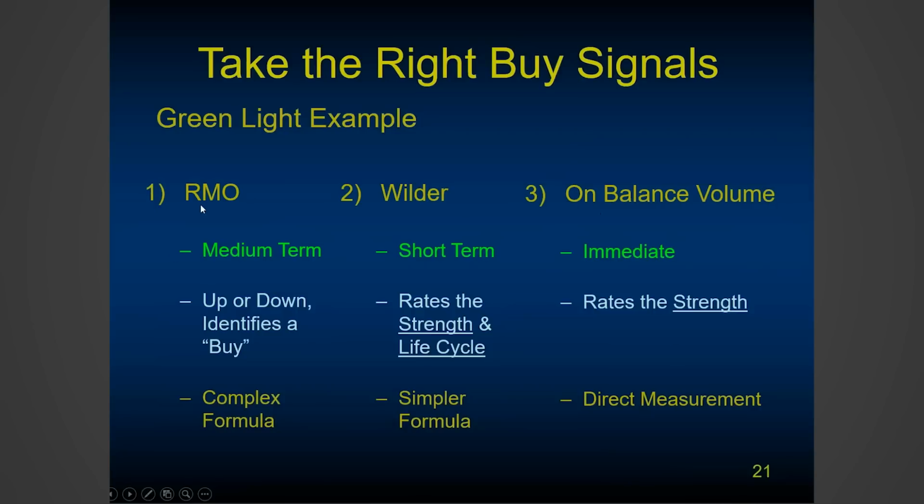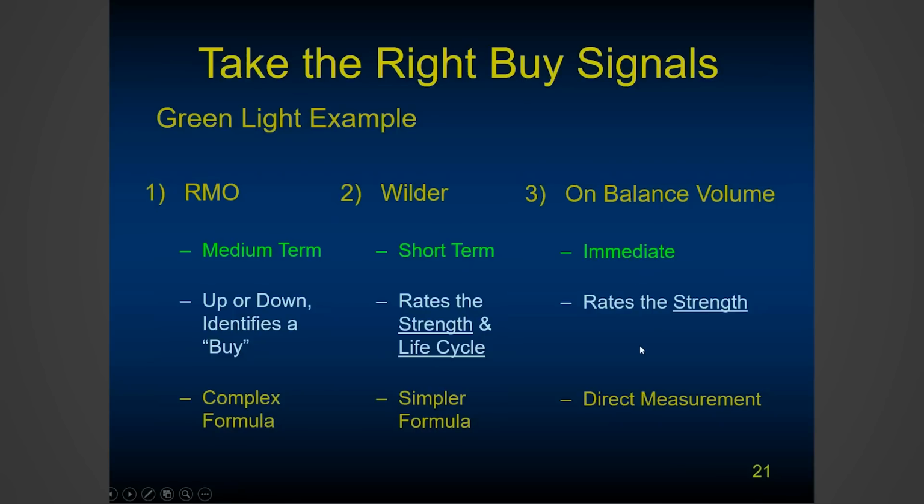And one of the things we like about it is most other indicators are kind of complex, or at least they're a formula. And most other indicators go back quite a few periods. Some go back 50 periods or 30 periods or who knows, but they go back into the past. All these other indicators, just like charts, oscillators, need to go back into the past to get their data. We look at the on-balance volume at the last second. Last thing we look at, it's immediate. It's what's happening today. What is the sign today?